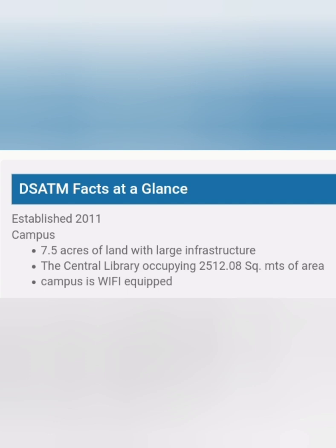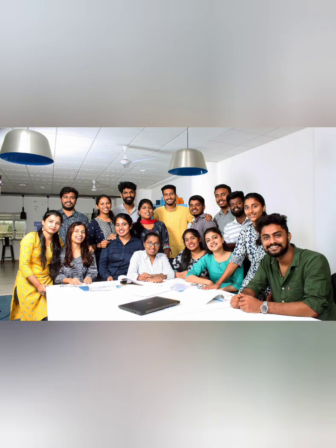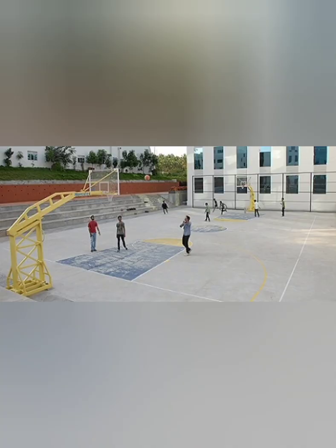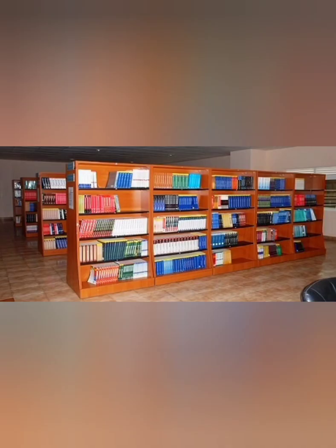I'm not going to do a complete campus tour here, but a very high-level snapshot. The campus has modern infrastructure with a good amount of seminar halls and sports areas required for students' academic excellence. You can see some pictures here. The KCET code is E212 and the COMEDK code is E039 for the admission process.